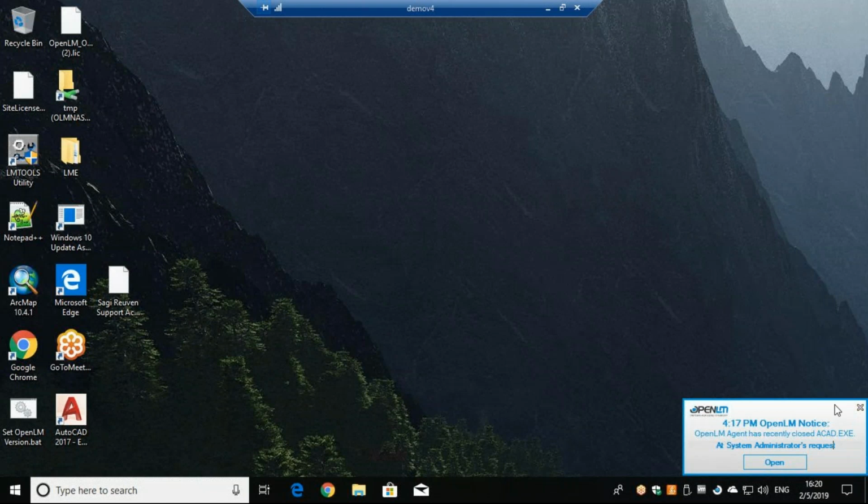The user will not be able to interact with it whatsoever, and in the background, the license will simply be released. Once the user wants to get the license, he simply clicks open, and if there's a license available, he gets the license back into the system, and the process itself is unfrozen.